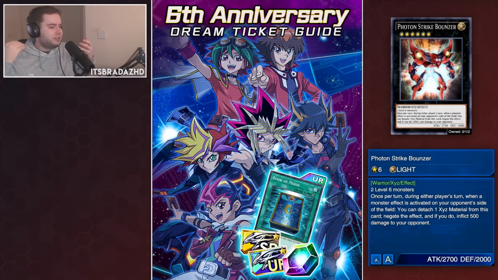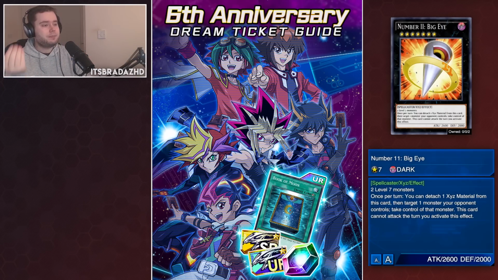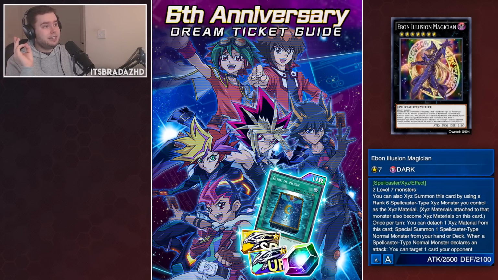I wouldn't recommend using your ticket on this because if you go into the mini box anyway, you'll be getting Dueler as well, and so there's just so many good picks in that box. I just wouldn't recommend touching it with your SR ticket. But also things like your Big Eye, a good generic rank 7, your Ebon Illusion Magician, it's a one-off in Dark Magician if you want to play it, and it's available in a main box that has no other Dark Magician support cards, so it's kind of worth going into if you've not got it already.